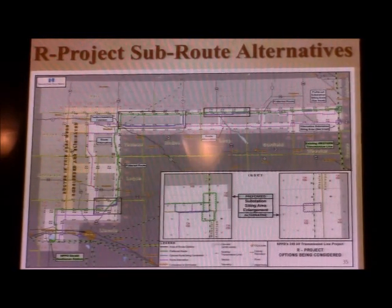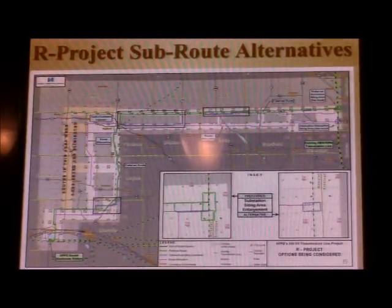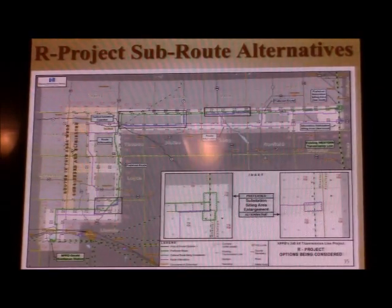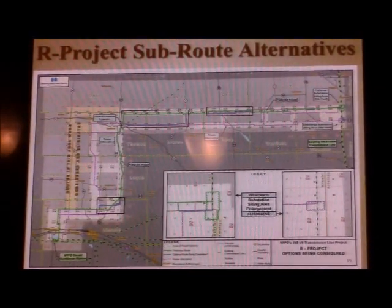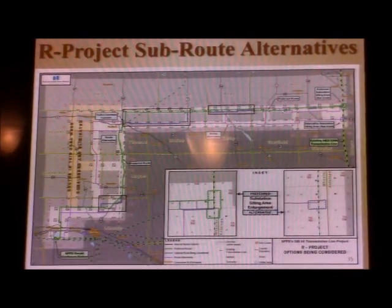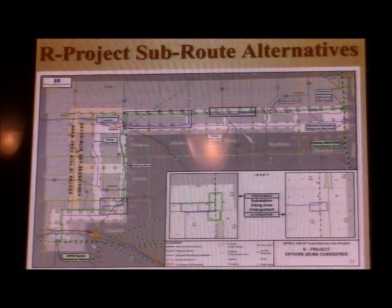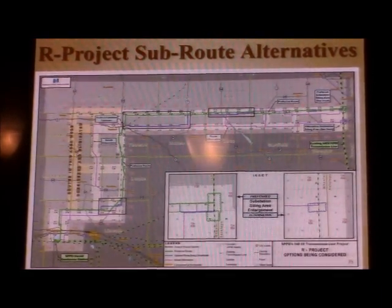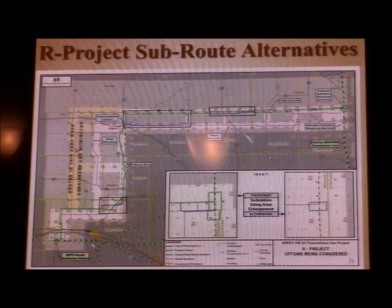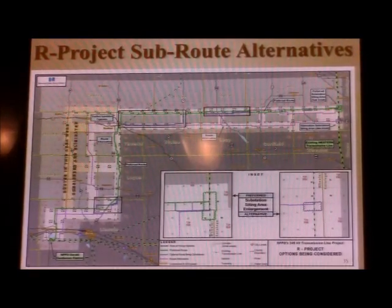So after that was done, there were 3 areas that we wanted to go and get additional information. Around this square here where the preferred route was angled is a private airstrip owned by a family that does agriculture spraying. And the preferred route was really going to impact our operations. So we went down and talked more with landowners in this area to look at other alternatives.